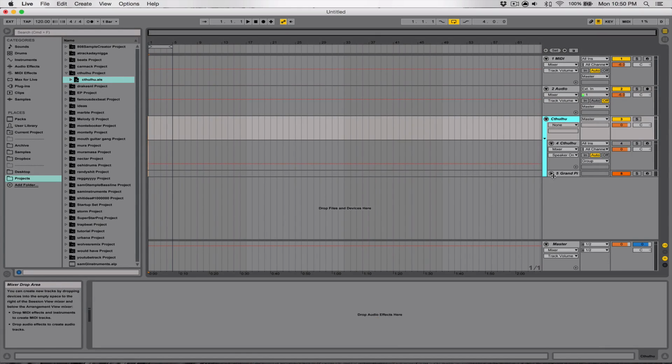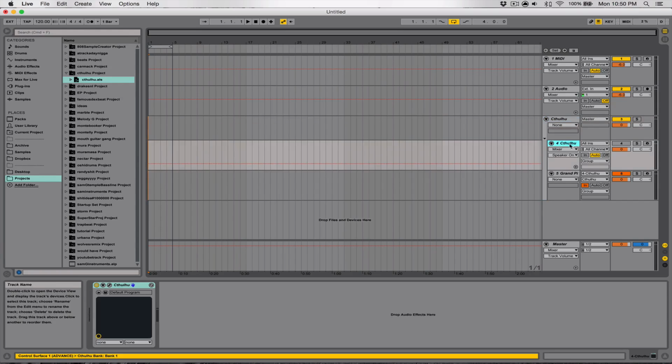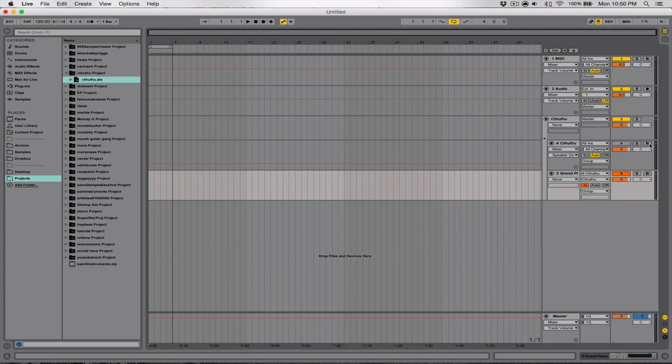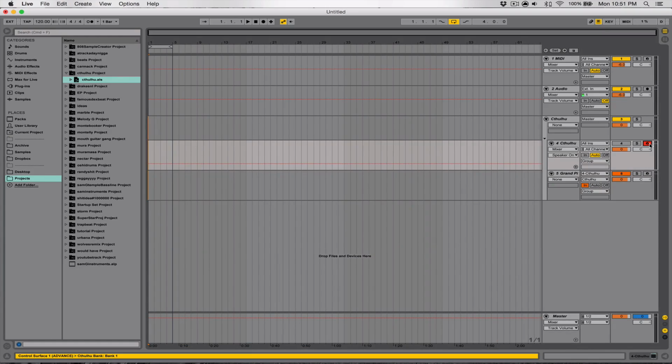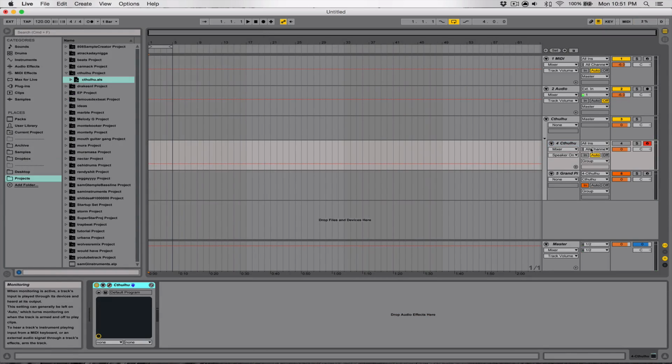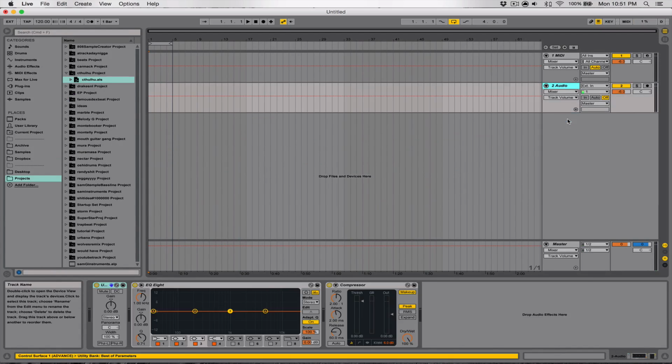Now, as you can tell, I have Cthulhu in a group. I have the plugin, and then I have a grand piano with MIDI in from Cthulhu, and obviously you can change this sound to whatever you want, but as you can tell, all I have to do is just arm the track, and I'm ready to just go ahead and play, change the settings. Everything's already pre-routed, so it's always a great thing to be able to access all your projects on demand wherever you want to or whenever you want to.